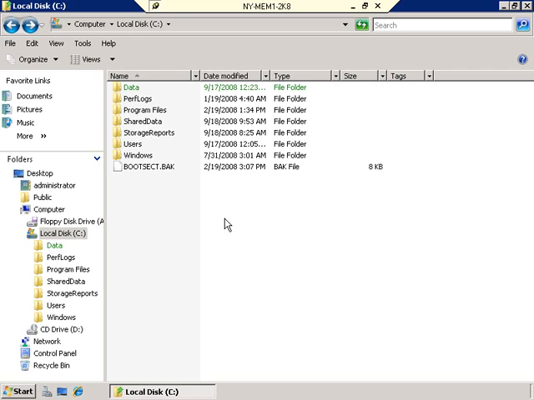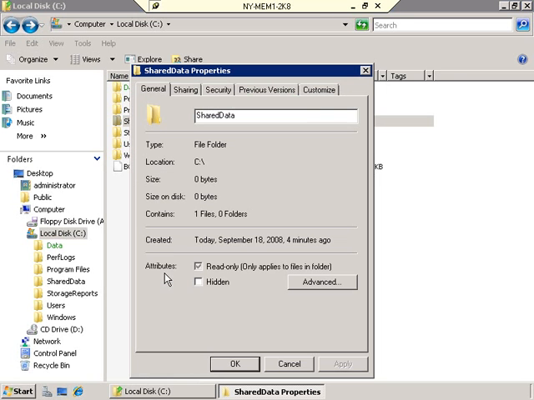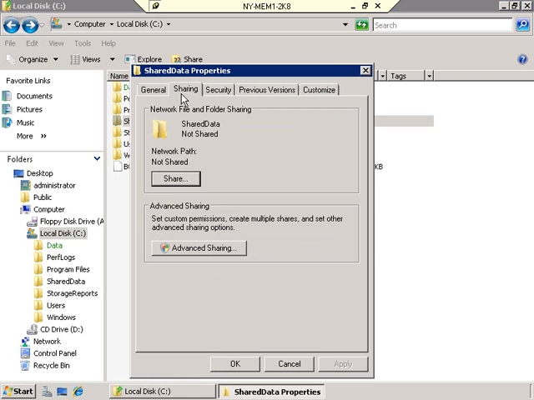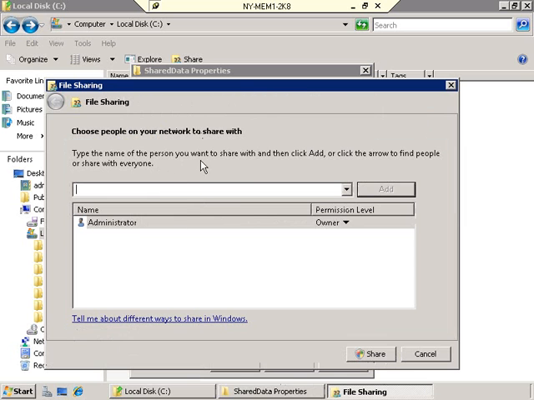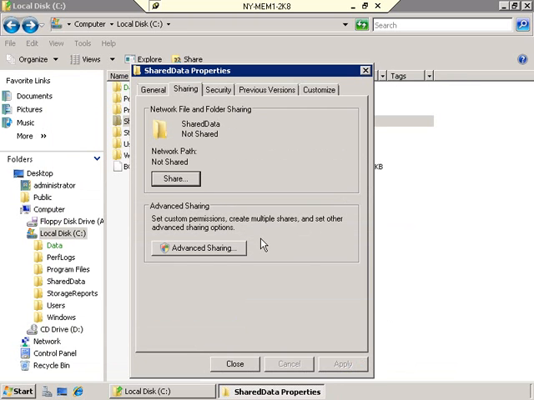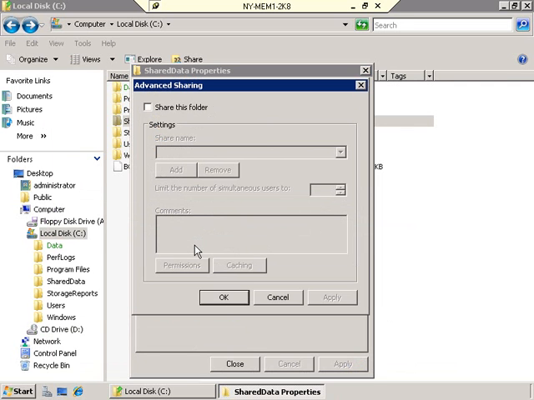Now, if you want to go back to something that is similar to other previous operating systems, then what you would do is right click on the folder and go to Properties, and then click on the Sharing tab. On the Sharing tab, you have this Share button, which essentially will work exactly the same. Let me click on this here. You'll see it takes you to the exact same place we just had before. I'm going to cancel out of there because what I want to show you is this Advanced Sharing. Advanced Sharing is much closer to the way we used to do it in the past.